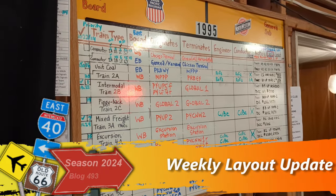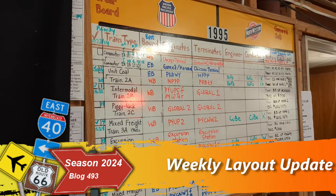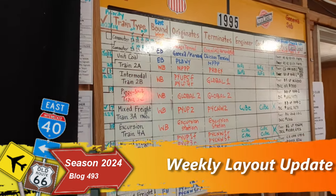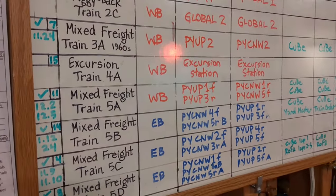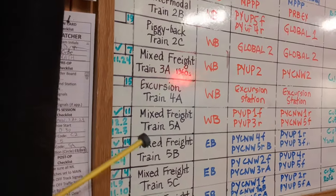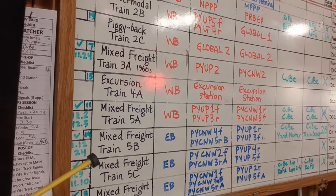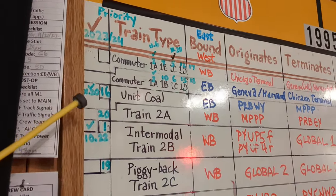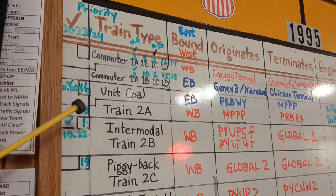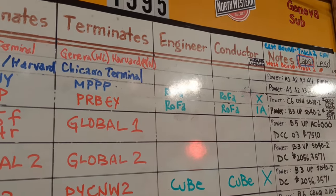It's time for the weekly update. So far, so good for January 2024. A couple things that I did this week: I ran Priority Train 14, the mixed freight 5B — you'll see a lot of pictures of that one. And then we also ran Priority 16 going westbound. Rob Fair ran that on Monday night, so you'll see some pictures of that.